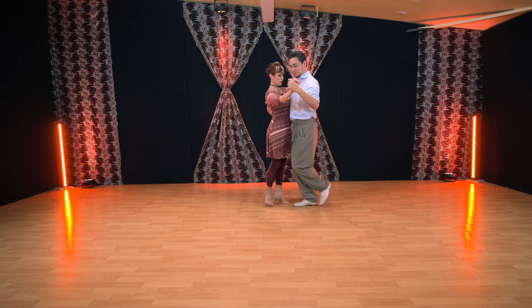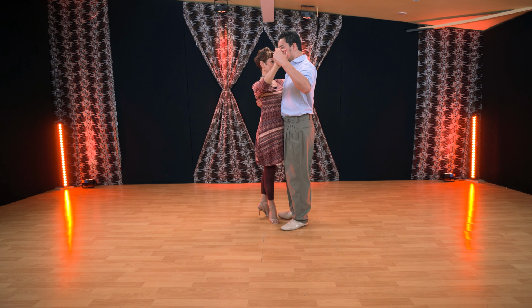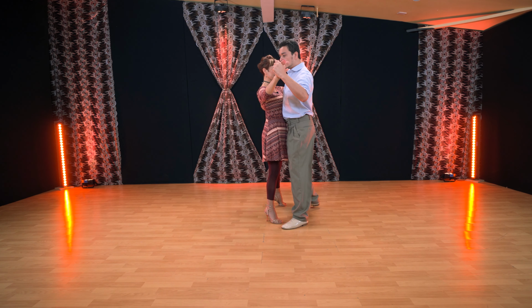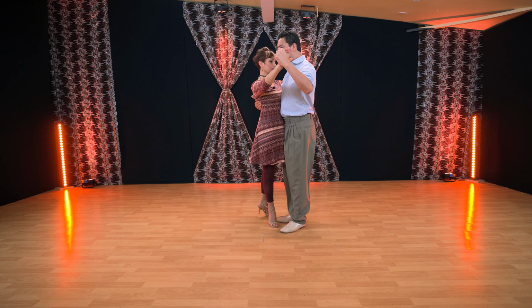Okay, let's do this. First exercise to improve your colgadas. So how we go off axis, back to axis, side step. Try this a couple of times with us.